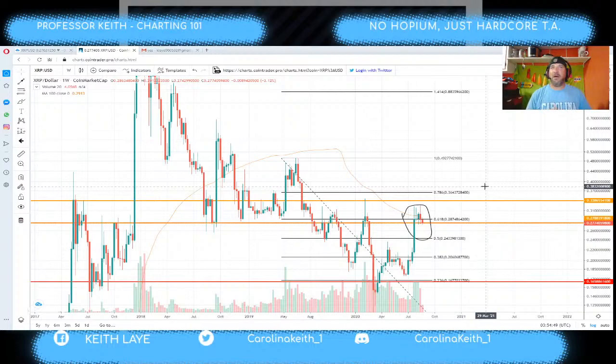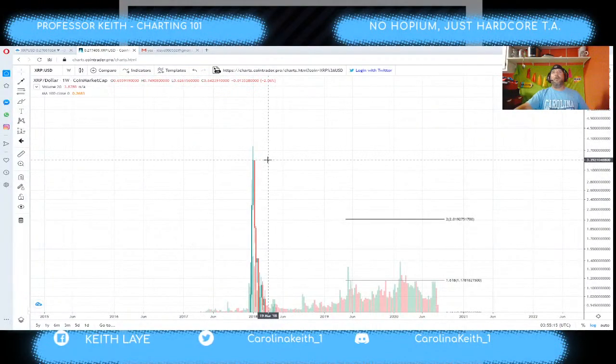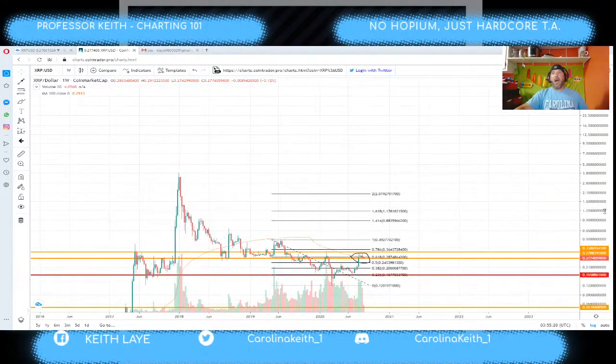XRP has a historical accomplishment of always stopping at resistance lines. If you're wondering why it did the move that it did in 2017, it was no resistance. Now we have all of this chop for this chart to work back through. All of it. And it's not just 1 cent or 2 cent chop. We're at $3 and almost $4 up here worth of chop. That's going to take a while to get through.